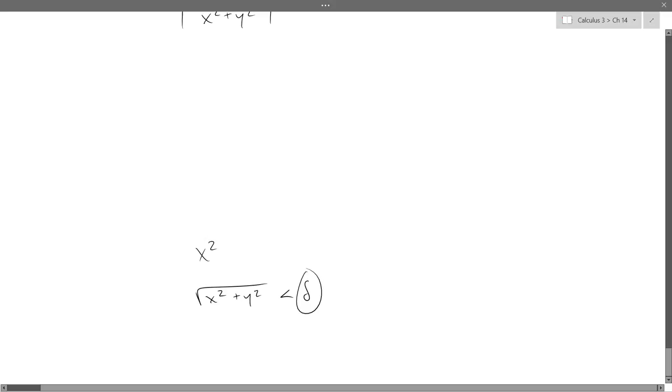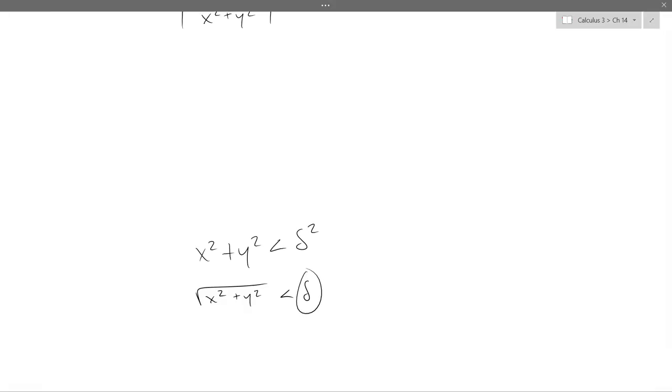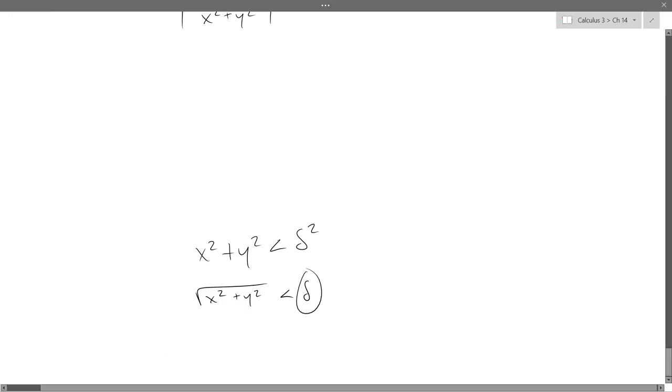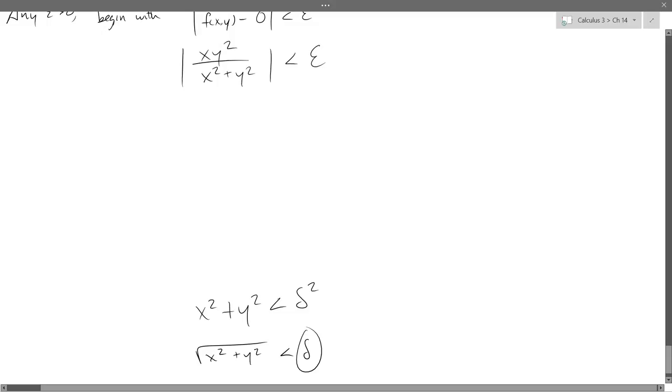So let's cheat a little bit. I think I showed you how to cheat in pre-calculus 1. No, pre-calculus 2. So we're looking at the end, at our last step, and then we're going backwards a step. So if the square root of this thing is less than delta, then without the square root, it better be less than delta squared. All right, so that's a little closer. We're inching closer. Now, what's really missing? Well, first of all, this should be on the denominator, right? So there's some reciprocal happening here. So that's one issue.